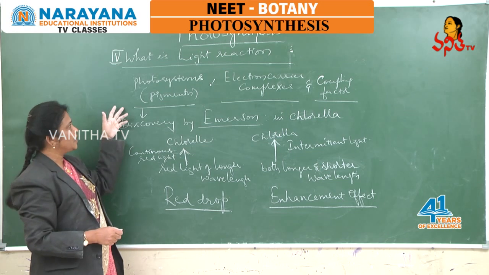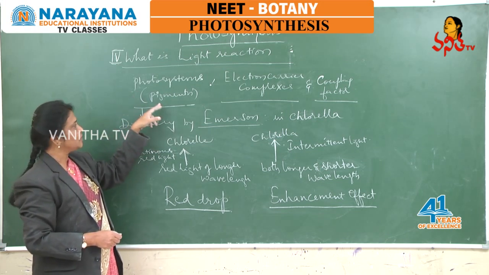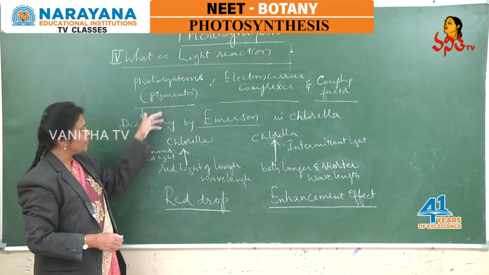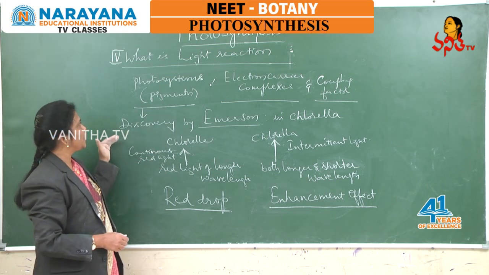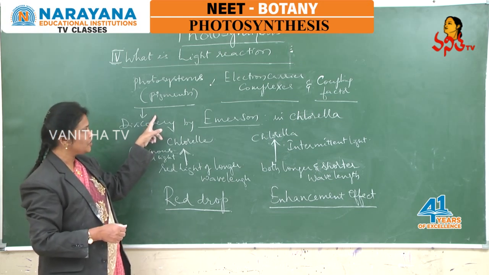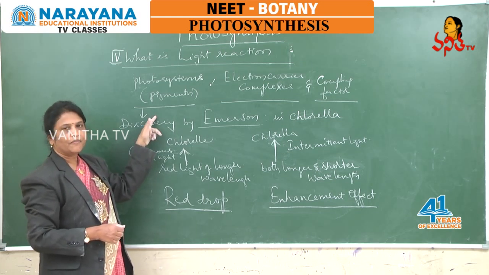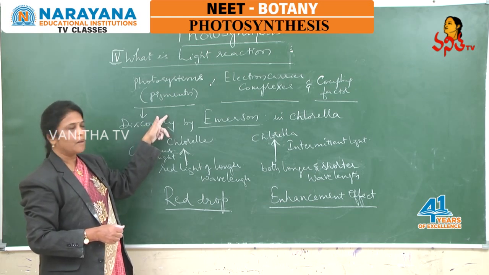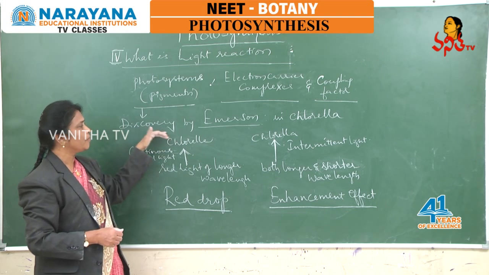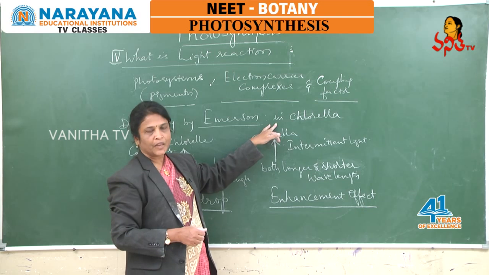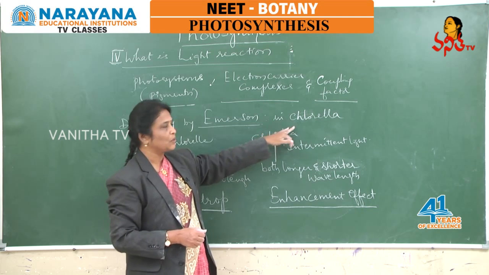We need an elaboration of photosystems, nothing but bundles of photosynthetic pigments, and who discovered photosystems. Now let us see photosystems. As you heard about PS1 and PS2, they are nothing but bundles of photosynthetic pigments with a reaction center and light harvesting complex, and they were discovered by Robert Emerson as he experimented on a unicellular green alga, that is Chlorella.